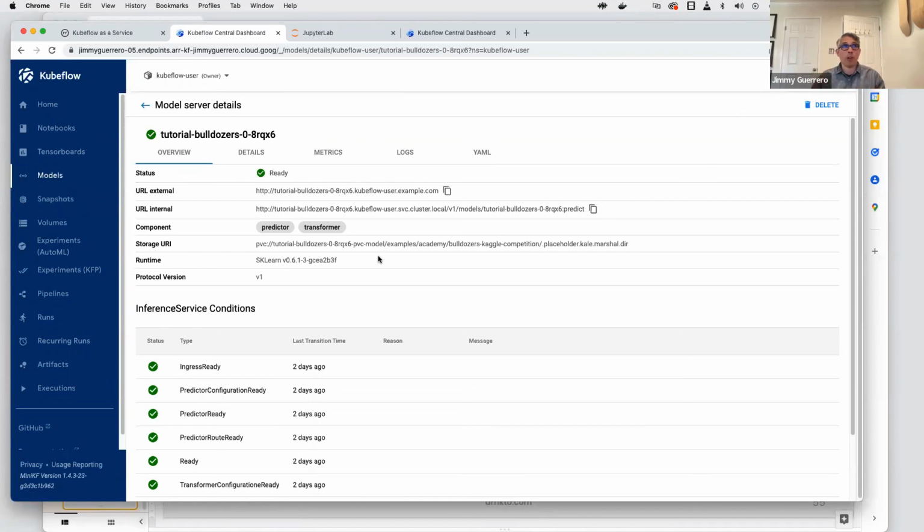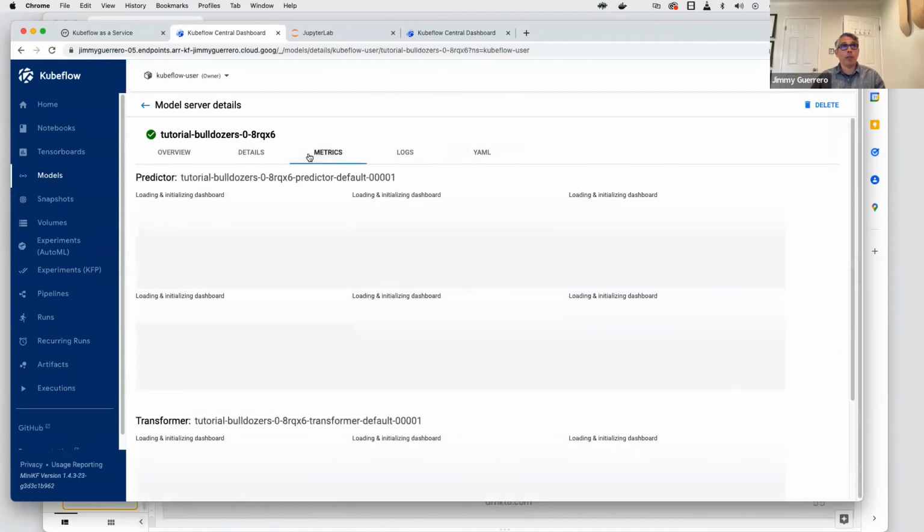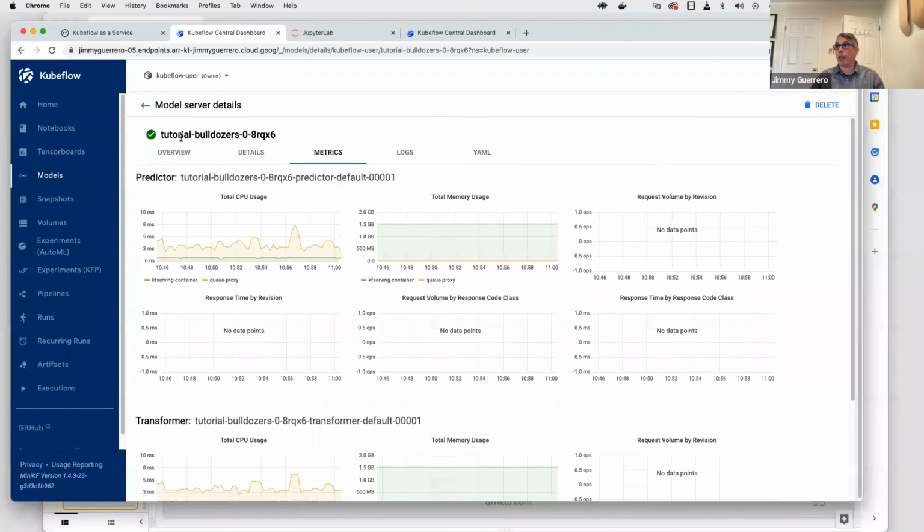Those two are supported as well. Here is my model that I'm serving out. You can see I've got my external and internal URLs and a variety of details, metrics, logs, YAML, all that good stuff. Hopefully that makes sense, right?